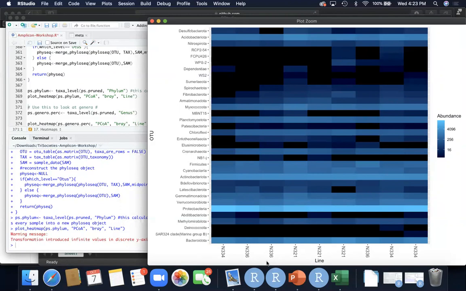A lot of people ask, why aren't the lines grouped together? You see here that N334 is right next to N336, and then N336, N321, and then on the other side, we've got N334 again. So why isn't it like all the N321s next to each other and then all the 336s, and so forth? It's because we told it to use the Bray-Curtis dissimilarity, which means that the closer together two samples are, the more similar they are.